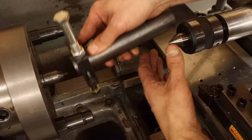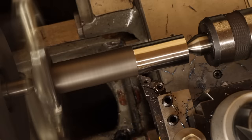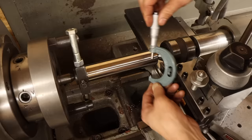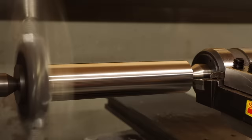Assured that nothing is going to fly off here and whack me, I can finally begin working on turning the arbor. I'll start with some light passes to evaluate the tailstock alignment, and after a small adjustment to that, I can proceed with the rest of the cuts. Turning between centers like this allows the part to be held in a neutral state while I cut the shape out of it, meaning I'm not inducing any bending stresses in the material that would just bounce right back once I'm done. So even though the original stock was bowed, I can be confident that this arbor will come out straight.